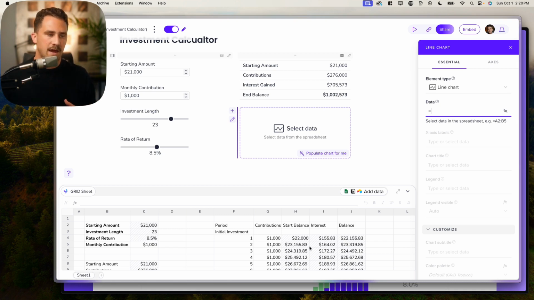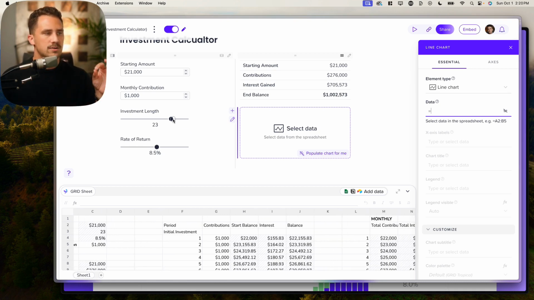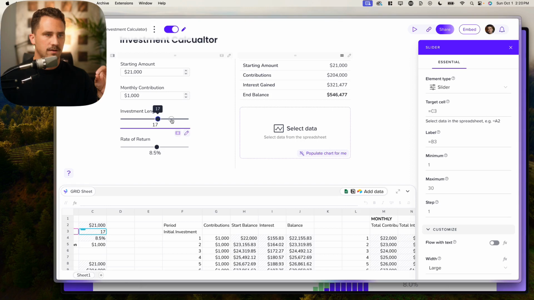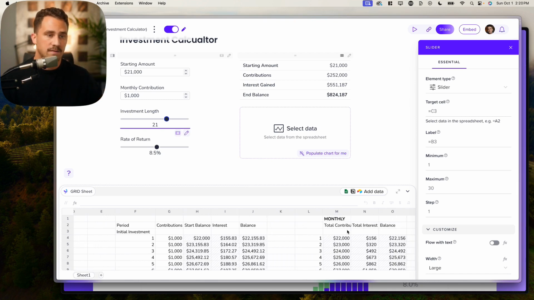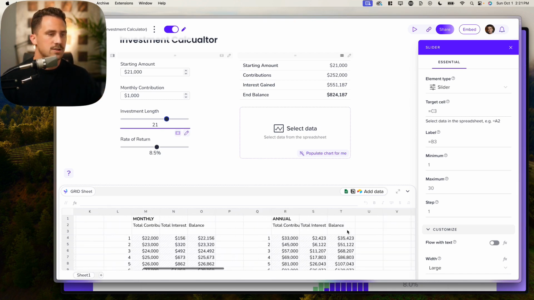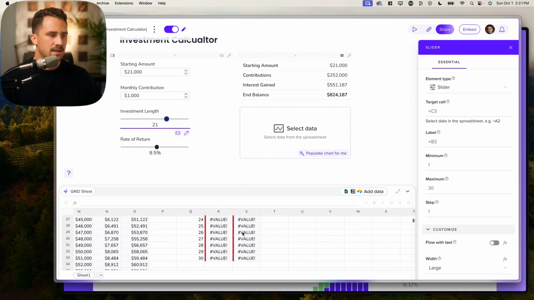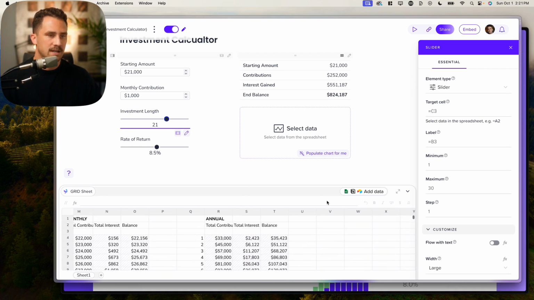And the reason we want to do that is because a user gets to put in the investment length here, right? And you can see it updates our table automatically, which is really nice. But we also want the chart to be able to expand and change during specific years. And the way we do that is through an offset formula. All right. So I'm going to scroll over here. This is the table that's going to display our data.